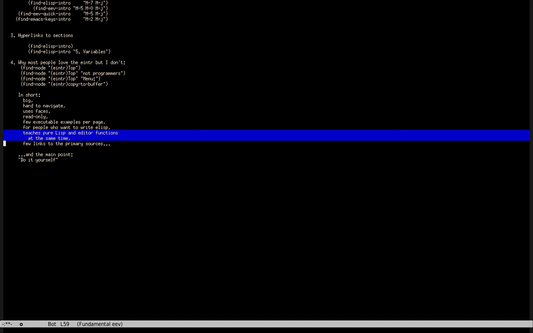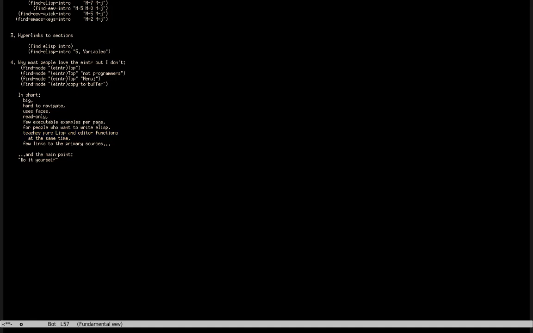But I prefer to think that we have this division with basic Lisp on the bottom, and then basic editing functions on top, and then a huge structure with zillions of editing functions. And the Emacs Lisp tutorial does not make this distinction very clearly, and it explains basic Lisp at the same time as the Emacs Lisp functions, because it wants to explain how people can write useful functions, and useful functions are usually functions that edit things.